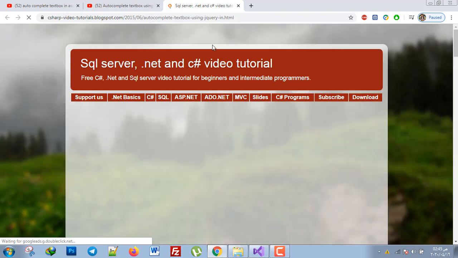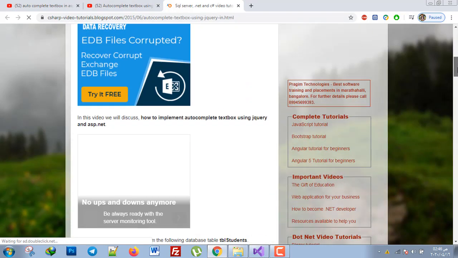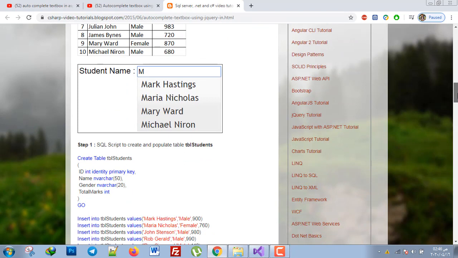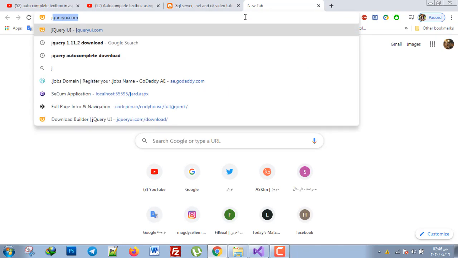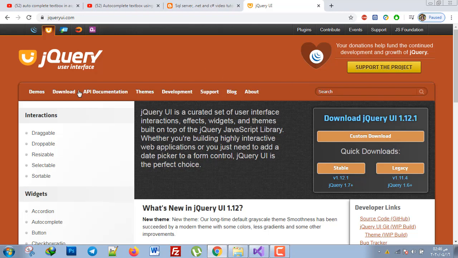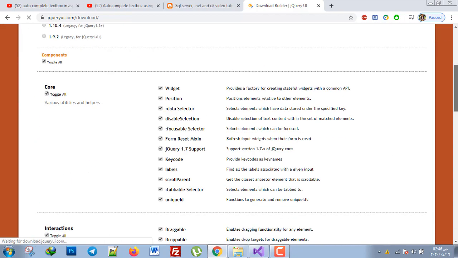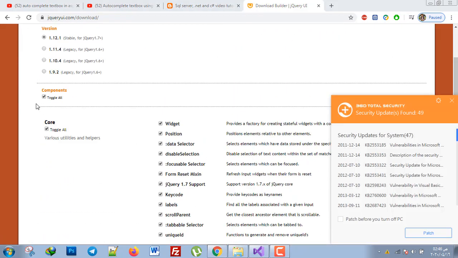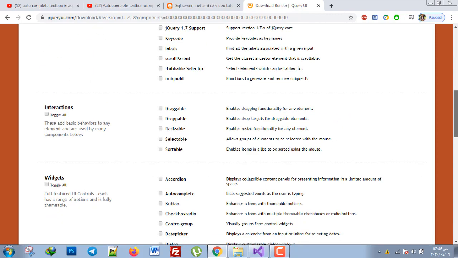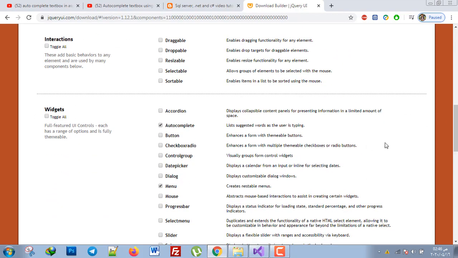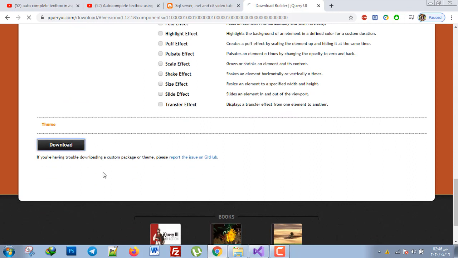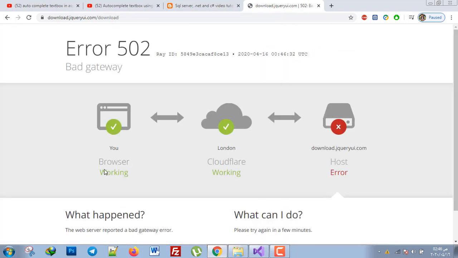But actually, the first problem you're going to encounter is downloading the jQuery libraries from jqueryui.com. This is the first step of his method: to download the autocomplete source code libraries from this website. I toggle all and mark autocomplete, but I encountered a problem downloading the source.